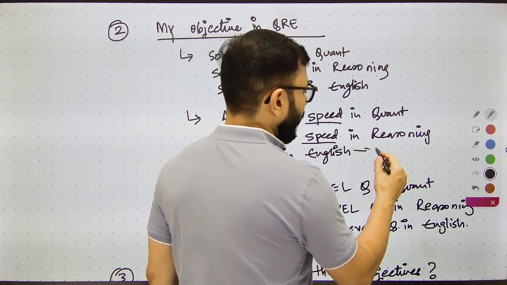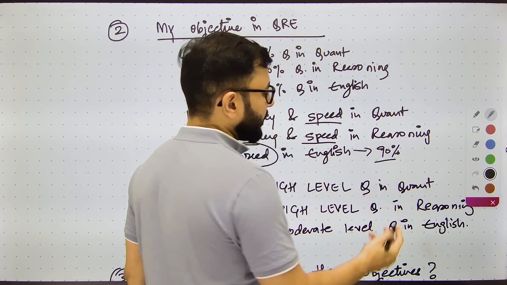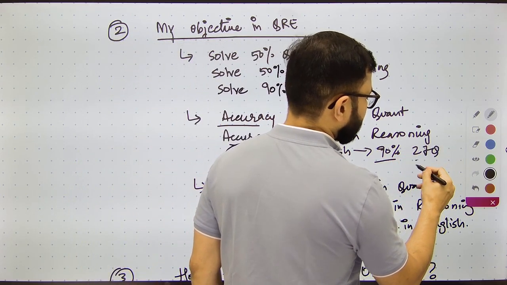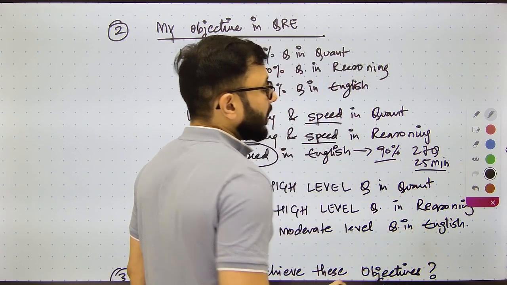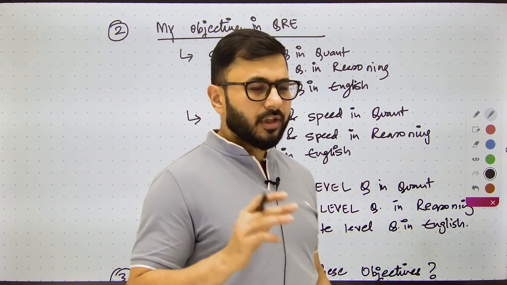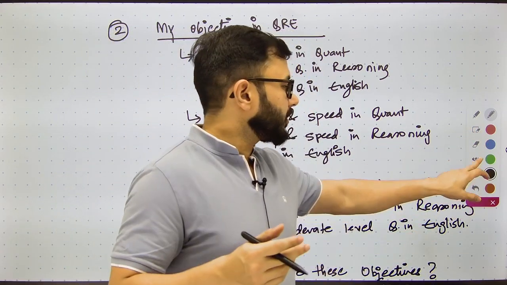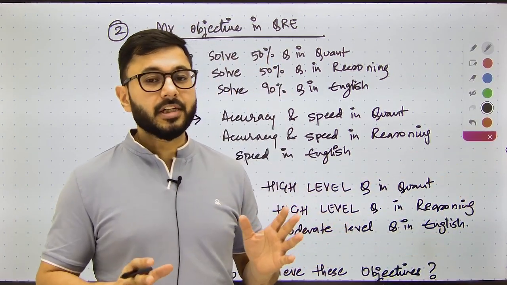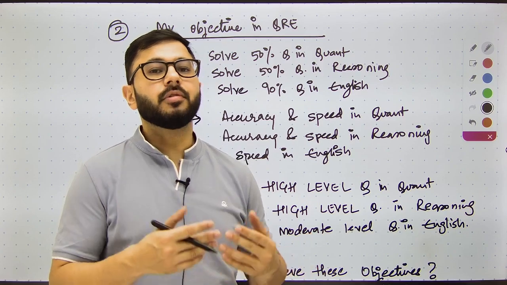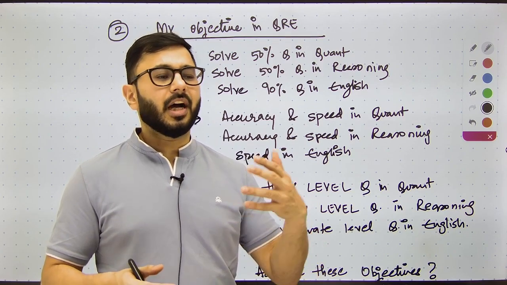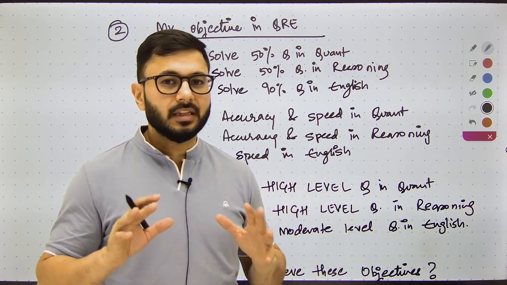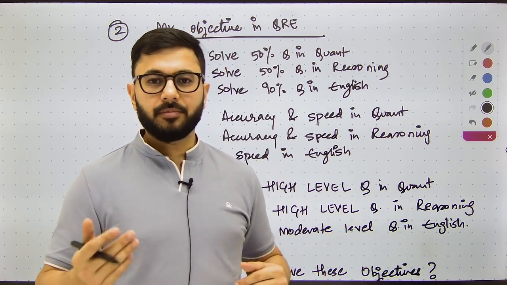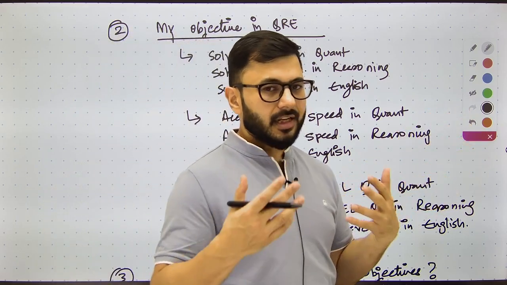Why? Because I am already going for 90% questions, that means 27 questions. I know some questions are going to be wrong because I am trying to solve 27 questions in 25 minutes. Speed is the primary objective. Accuracy might suffer a little bit, but even if it suffers a little bit, I will be able to sail through. But if speed suffers in English, then I might not be able to solve 27, 26 questions. I might get stuck at 20, 15. That is something that I cannot afford in English. I need to solve 90% questions because English is easier, it takes lesser time to solve.